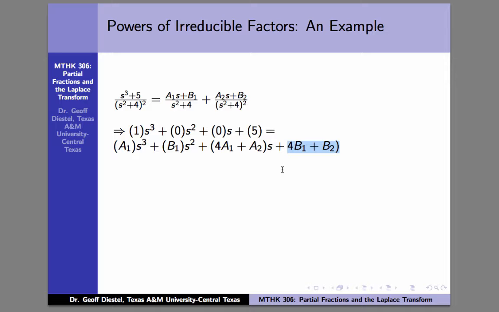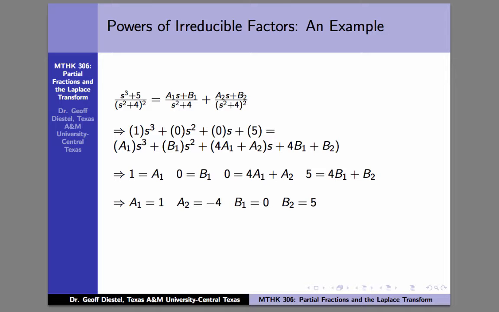And I've put the coefficients of our s cubed plus 5. I've put in the zeros here so you can line them up and see how we're creating the system of equations. And again, once you have the system, the computer can solve it for you. Again, there are online calculators you can use, or a graphing calculator can do it. Maple can do it. You have lots of options.